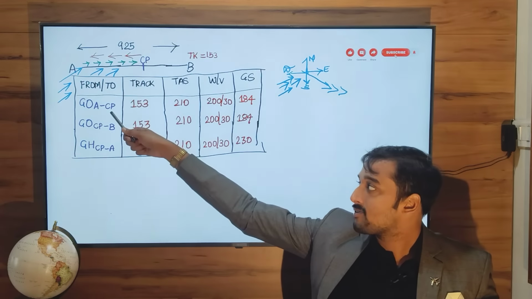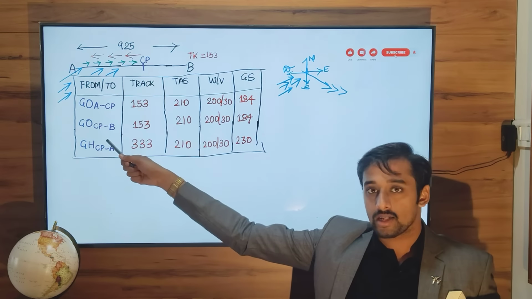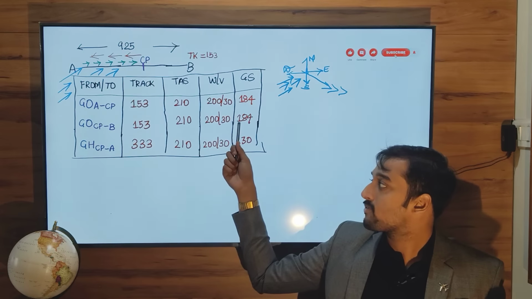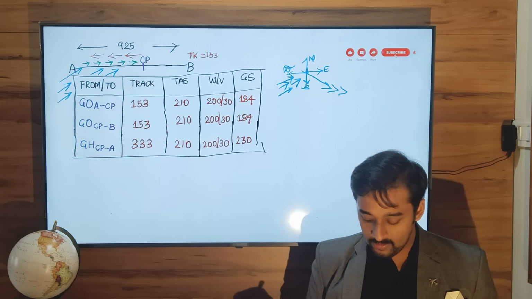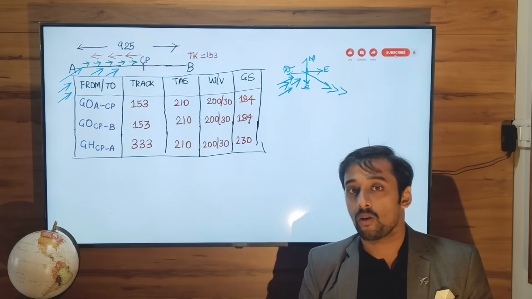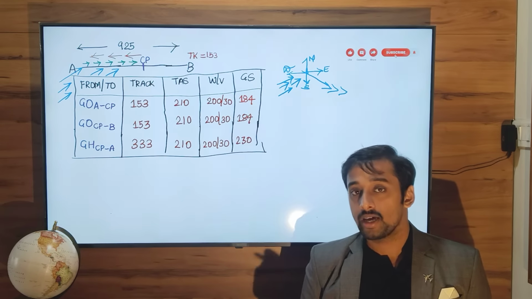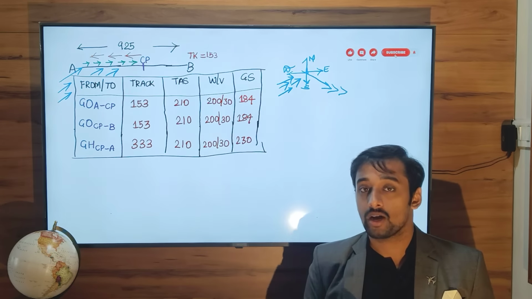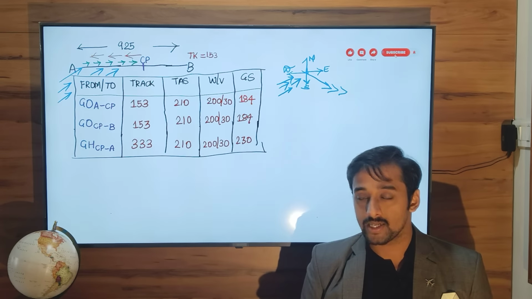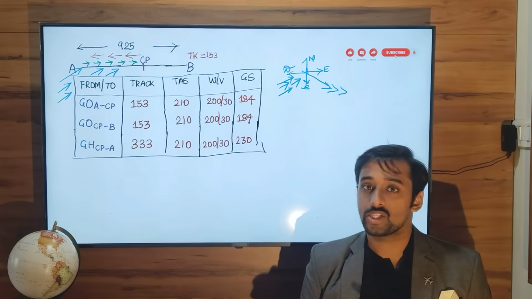Going out when all engines are working, your A to CP is 184. CP to B, considering there is engine failure, take 184. If there is no engine failure, that's fine. Now when we go to the next sums, more and more, when we see more and more sums, the questions will become complex, in which they will give us two types of TAS. One true airspeed in which all engines are working, for that condition, and another for the condition where there is engine failure. So when there is an engine failure, your true airspeed will decrease, so there will be another true airspeed value given to you for engine failure.